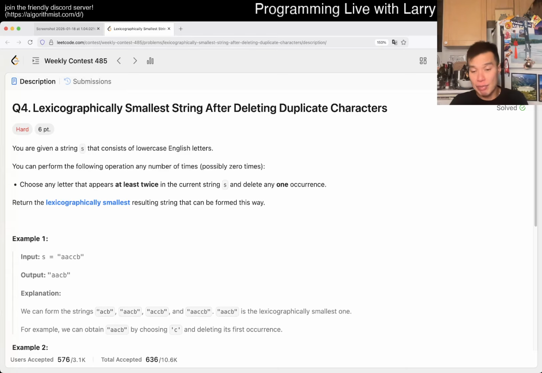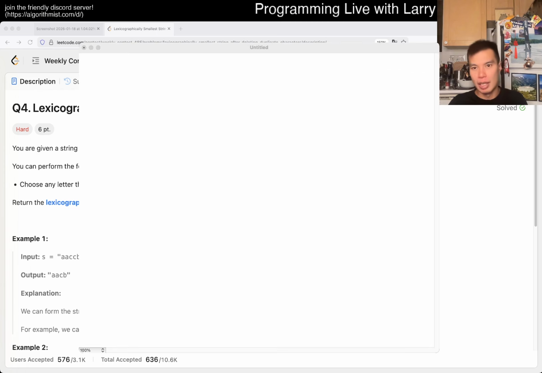This one definitely is a problem with a lot of traps. I don't know what's on the hidden tests of the contest, so maybe that makes it a little bit harder to debug and fix. But in general, it is just going to be greedy, right? The idea behind greedy, and it is very common in these lexicographical problems, especially for this one where it's removing, is trying to be greedy in the right way.